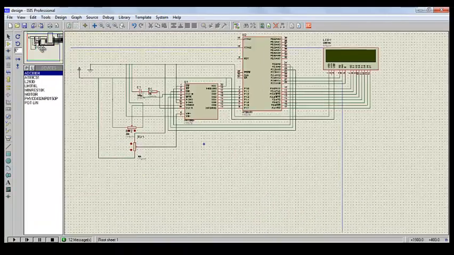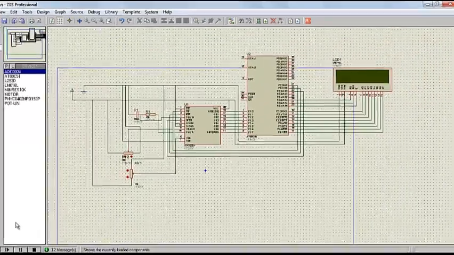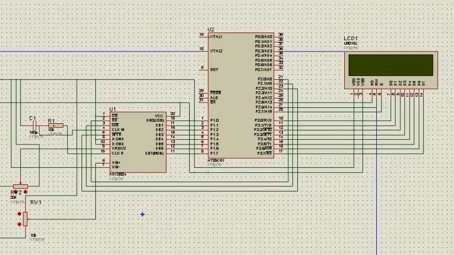Let me simulate it. Let me start it. So here I go. I press the play button, and since it's in the middle part, it'll show you 128. It's half of 256, 128. As I keep on moving it towards the ground part, it'll become 0. You see that? It's directly connected to the ground part, right?